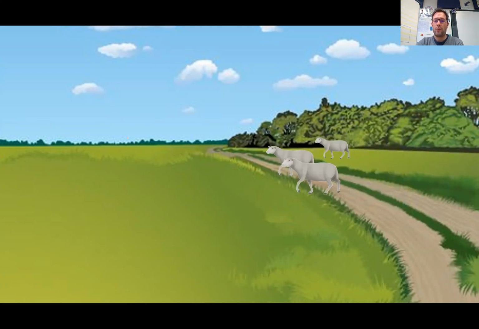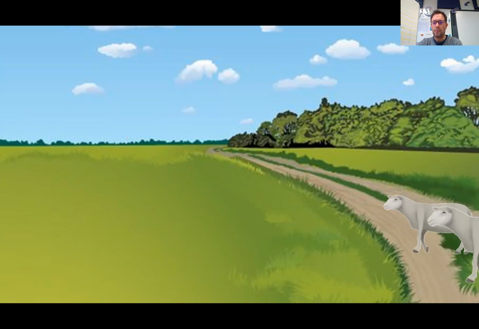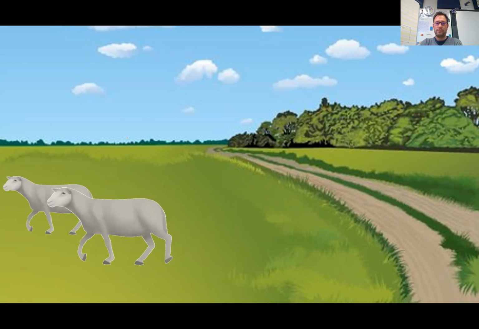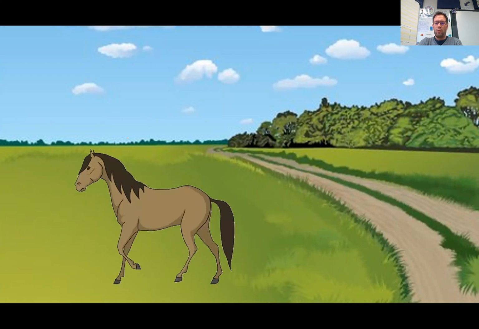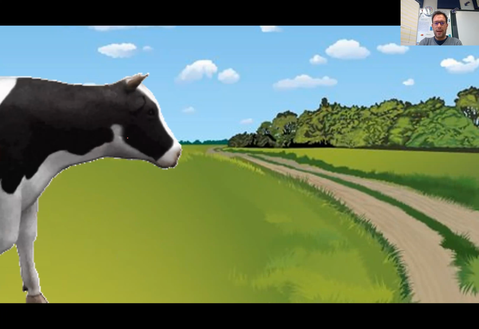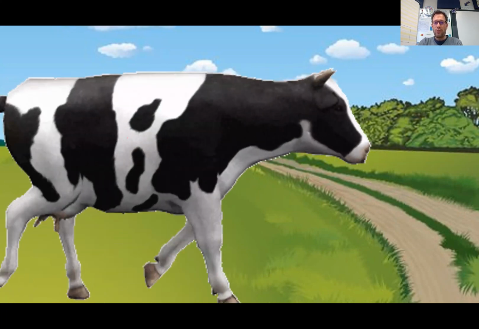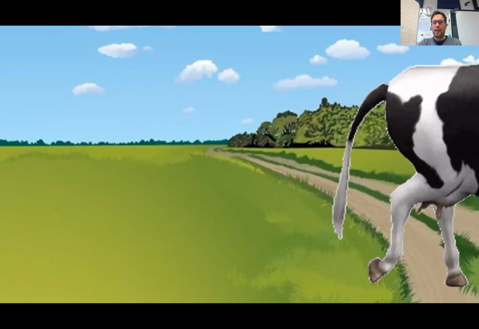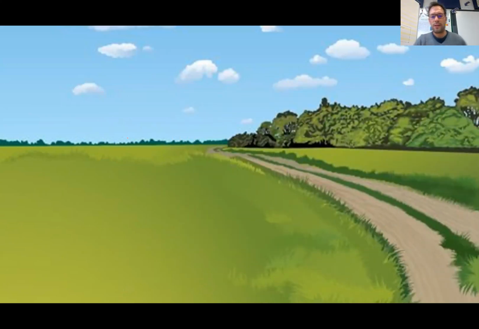And some more sheep, 1, 2, 3 more lines for the sheep. Is that it? Oh, some more sheep, 1, 2 sheep. Oh, 1 more horse. Oh, look at this big cow coming. Wow, he's a huge cow, isn't he? Okay, now I think the farmer's putting all the animals back in their enclosures for the end of the day.